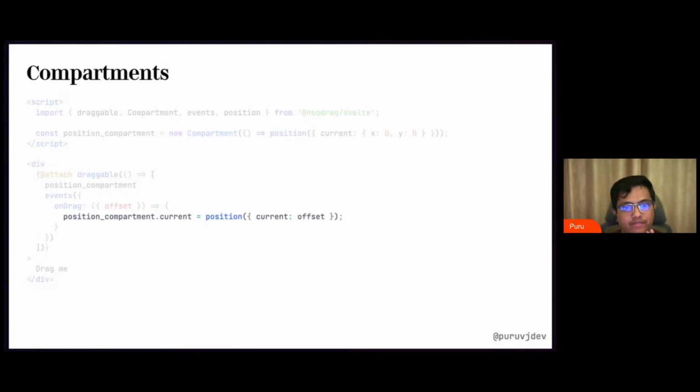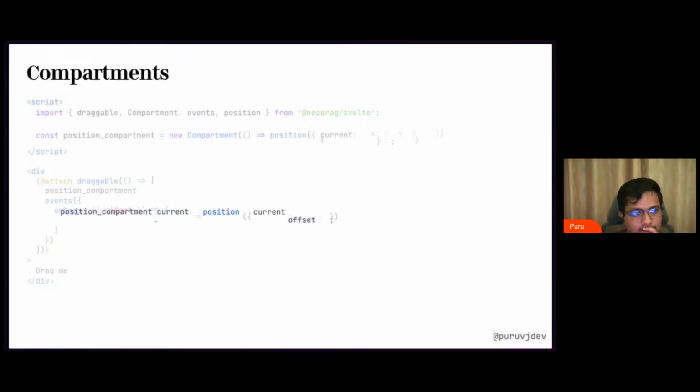But at the same time, this is not a very practical example. You almost always have a state variable like position, which is the source of truth, and everything else should react to it. So if we do that, the code will actually look somewhat like this. This is a bit better. We only have a single source of truth variable now, and the compartment is updated to value changes in the effect, as you can see.